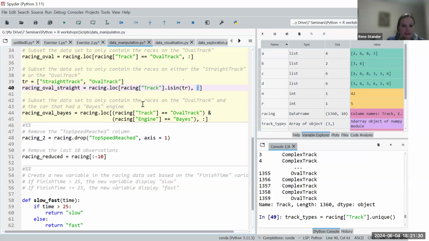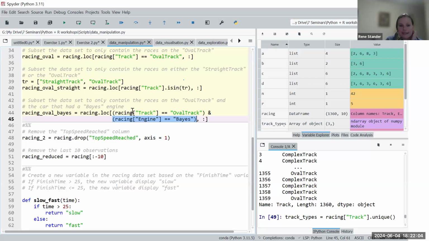If we want to subset based on 2 columns, so in this case, the track is oval track, and the car had a base engine. Okay. Again, the racing.loc. Okay. And then we have the track should be oval track, and the engine should be base. So we can add the 2 conditions in.